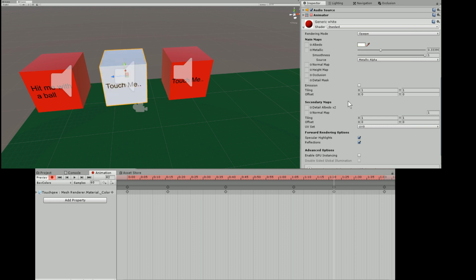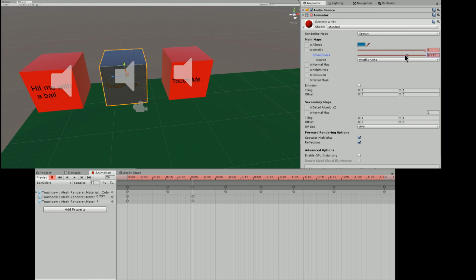So I'm gonna change it to white. So right there, it's gonna be white. I'm gonna go right here, and then right here, I'm gonna change it to black. And then right here, I'm actually gonna change it to metallic. Hit right there, and then I'm going to turn the smoothness all the way up, and then when I go right here, I'm going to change the metallic all the way down. So basically it's going to start changing the metallic and this as well. So that is how, and then you just uncheck the record.